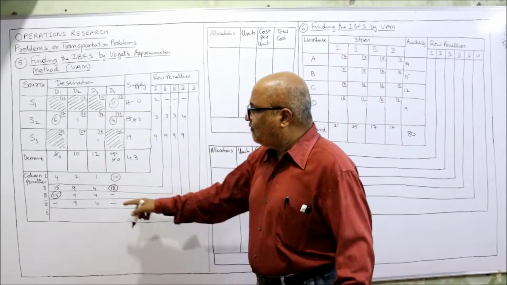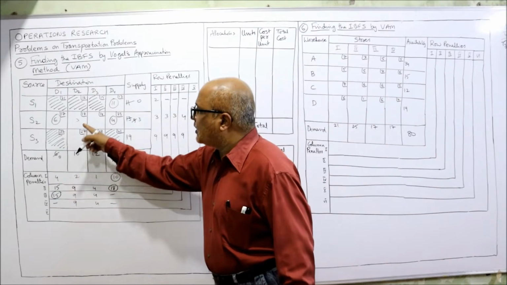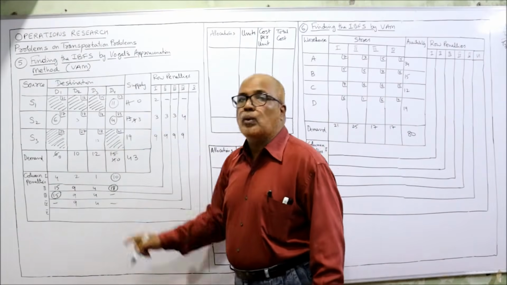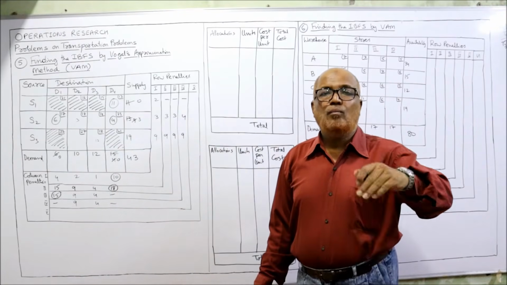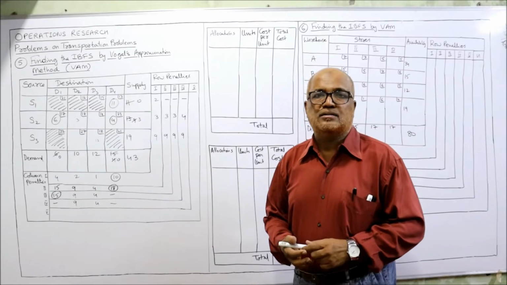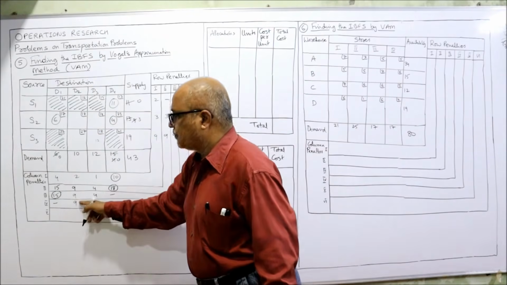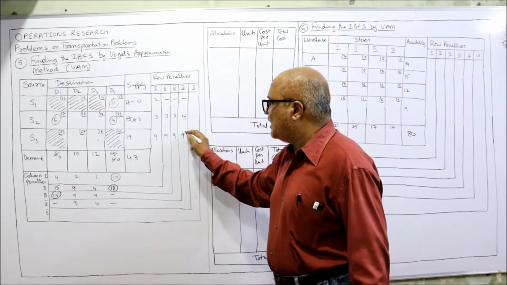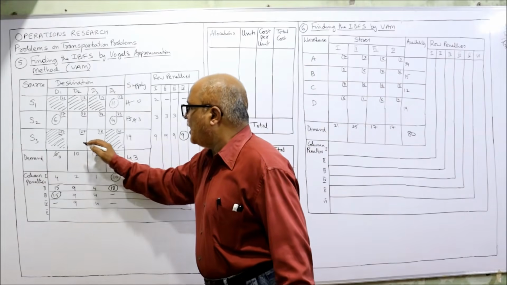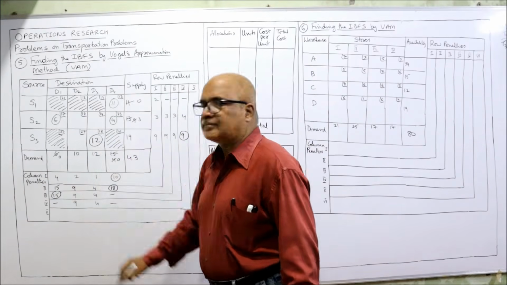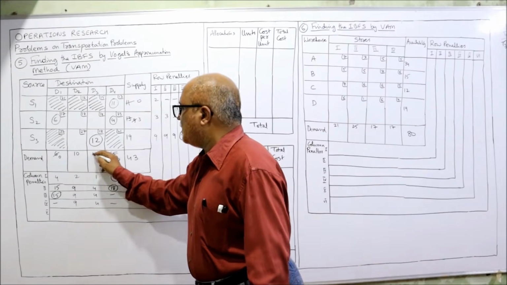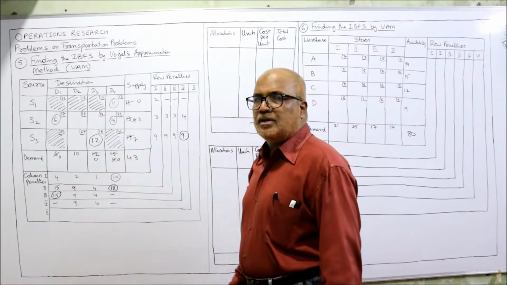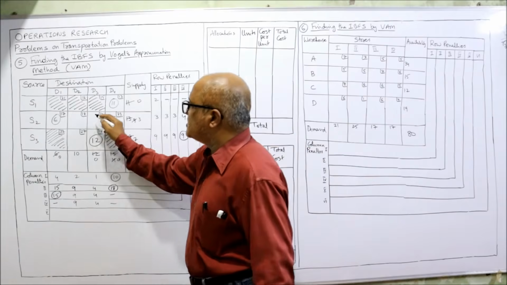Now see carefully. If we select this 9, we are getting an allocation of only 3. If we select the other 9, we are getting an allocation of 12. So wherever we can give more allocations, that we will select. We will not select this 9, because only 3 allocations we are getting. If we select the other 9, then we are getting 12 allocations. This is better. Right? So 12 minus 12 will become 0. Here 19 minus 12, 7 will remain. So the column is exhausted.